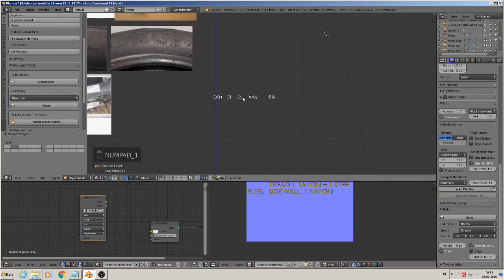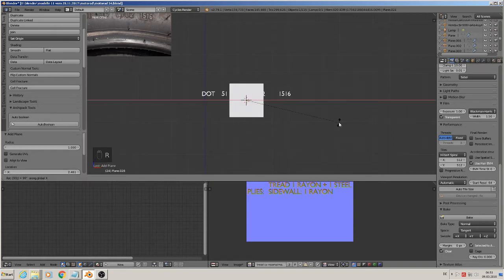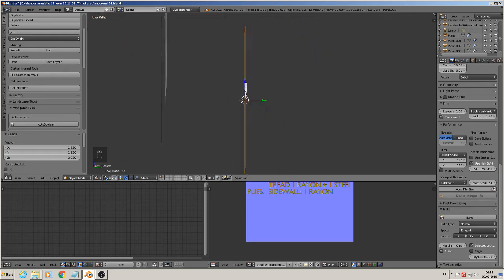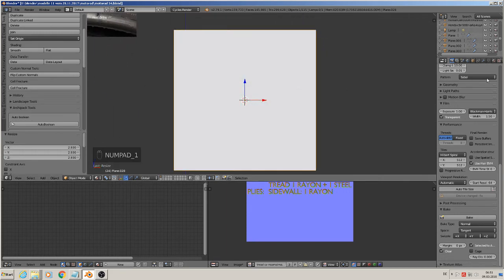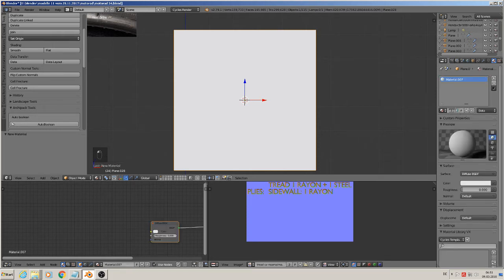Now we make for that a plane. So click simply here, add mesh, plane, rotate X 90 degrees, scale up. Then we need here a material, so new material, we call it dot text plane OBJ. Good.